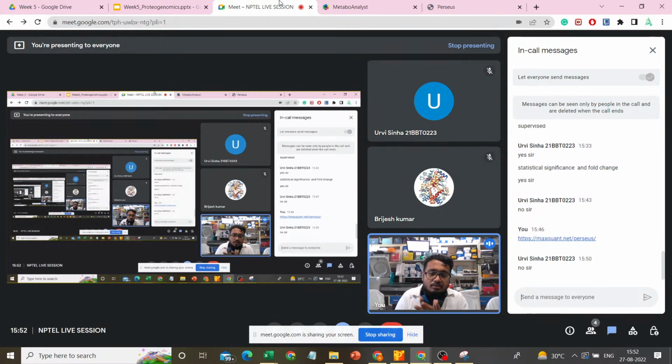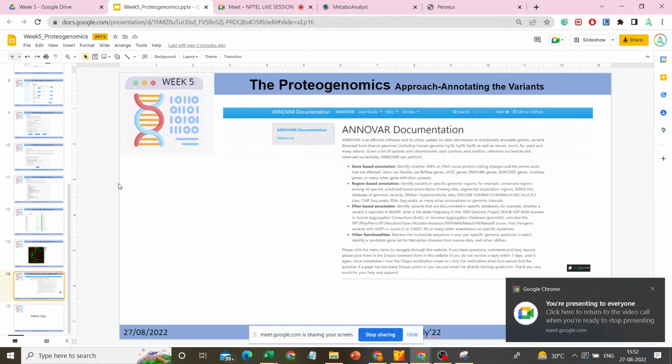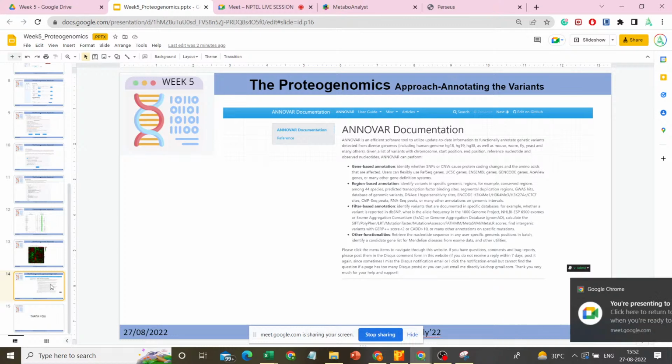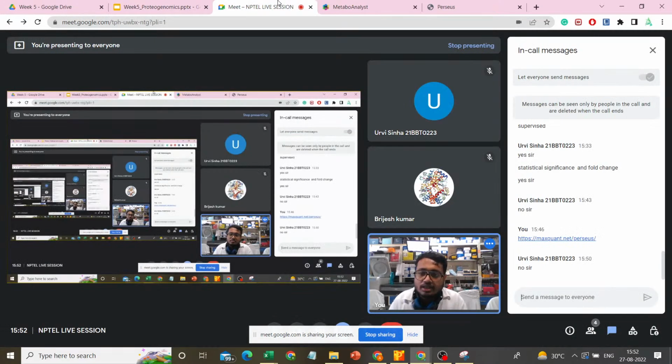Till last week I told you that you will first check the quality of the data, then align it with a reference genome, which can be your normal genome from your normal region as well as a reference genome like HG38, HG19, etc. Now after you get the variants, you need to annotate them, and for annotating, one tool is ANNOVAR. There are many tools present, but ANNOVAR is one of the most widely recognized.